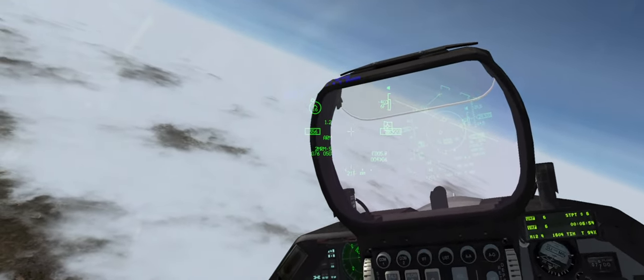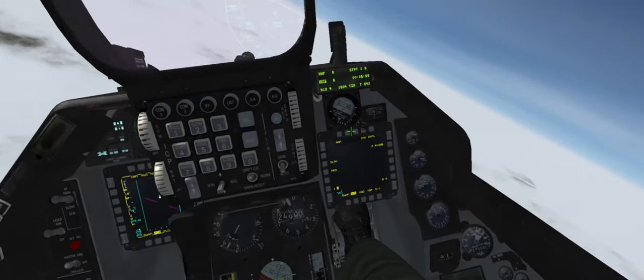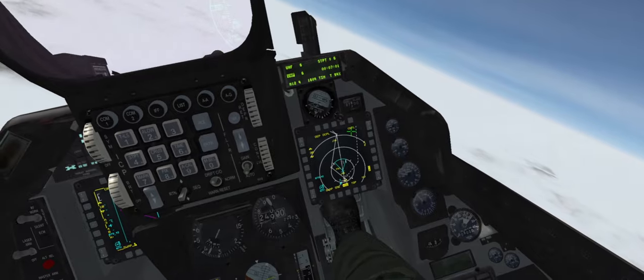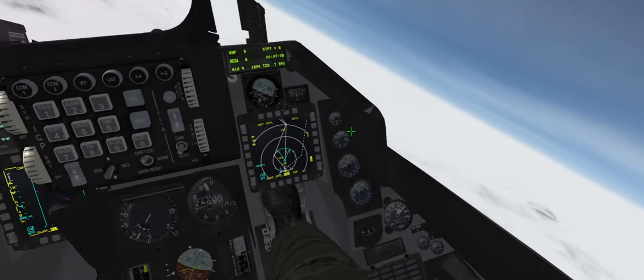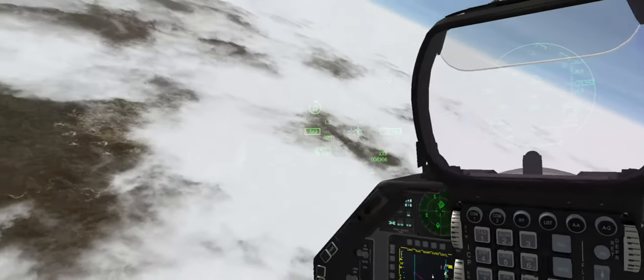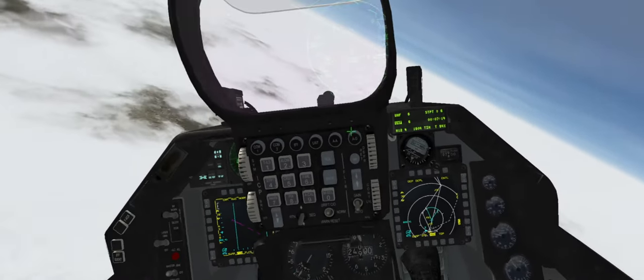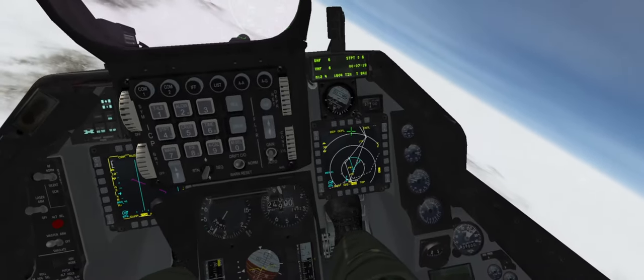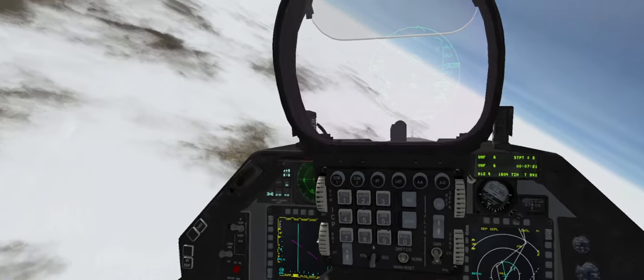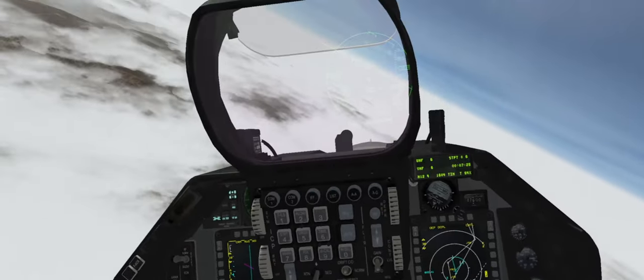Magic 7, Beast 1-1, group Bullseye 0-8-0. Okay, that's friendly. I just don't want a MiG-23 to slip through here. Magic 7, contact is friendly. 8,000. What's your fuel? 7.4. Roger, I'm at 0.86 Mach right now. There's a MiG-23 close to us, just heads up. Copy that.